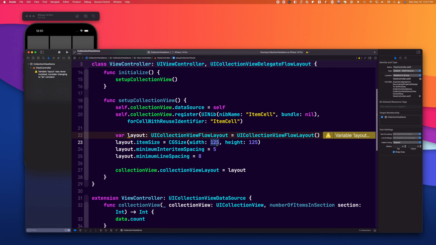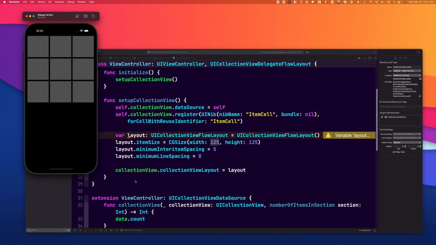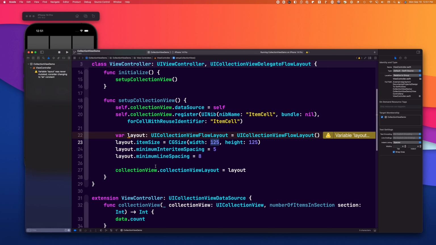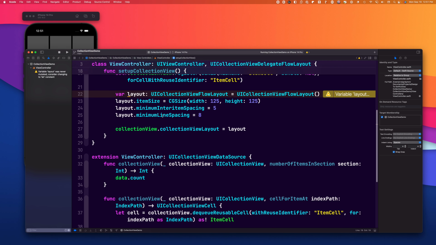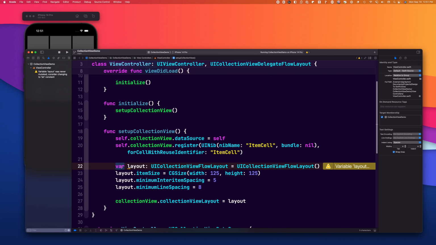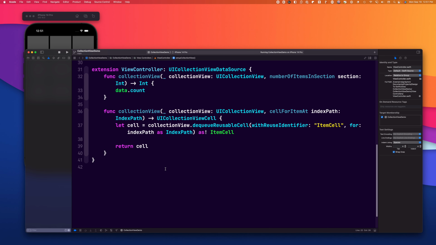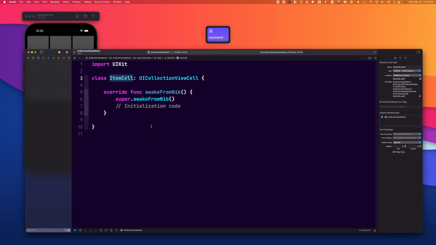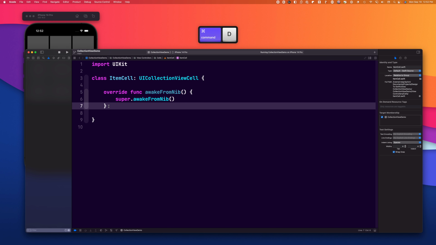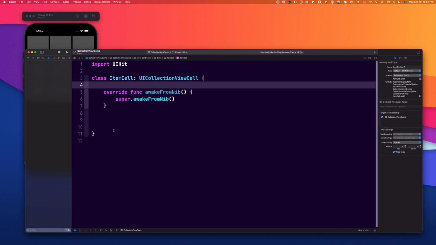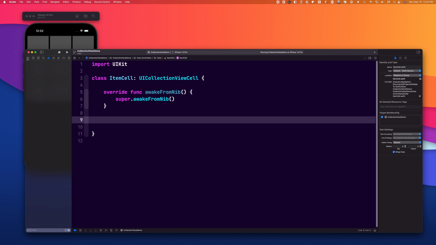And obviously, because of the size, it's filling enough of the space. But what ends up happening is once you start experimenting with sizes, this starts to become a bit of a problem. And we're not really going to focus on that. But I really just want you to understand the basic setup and how to start. So for now, we'll deal with this and I think this is fine. And the only thing we want to do is display some text in the item cell. So let's go into item cell and we have no IBOutlet and we have nothing. So we should fix that.